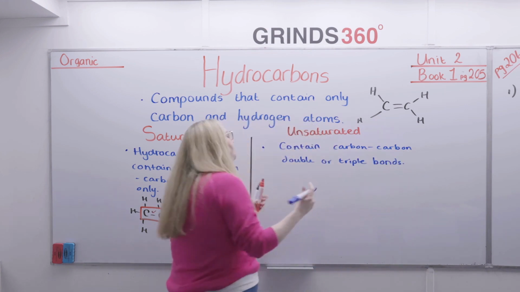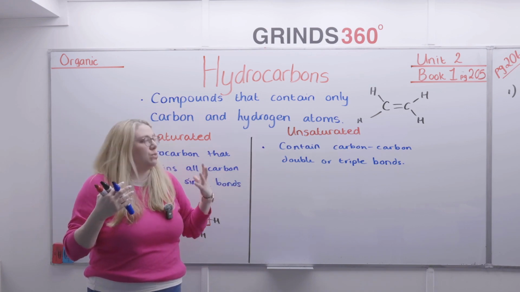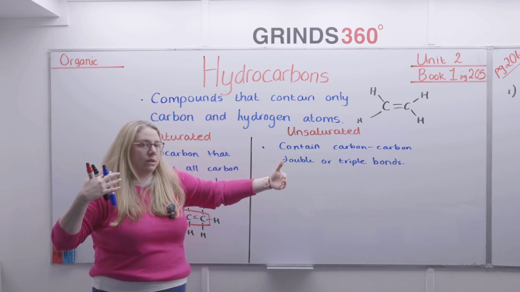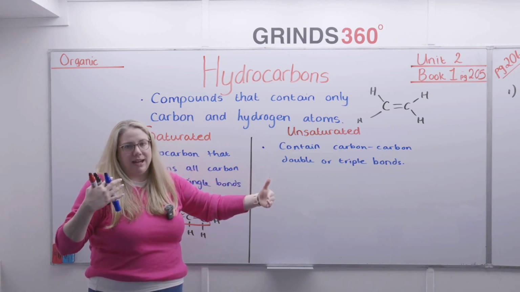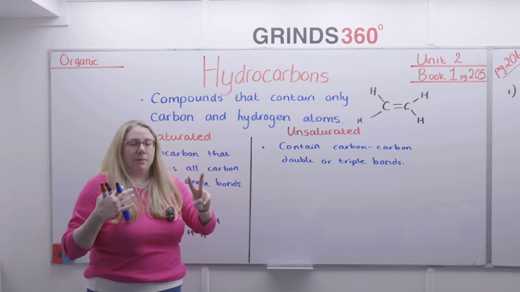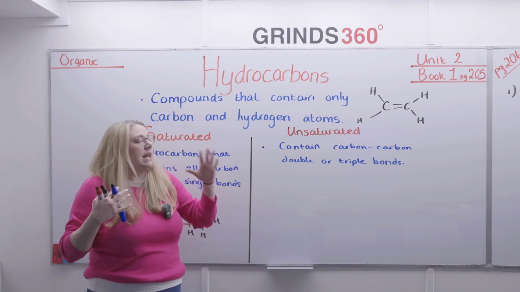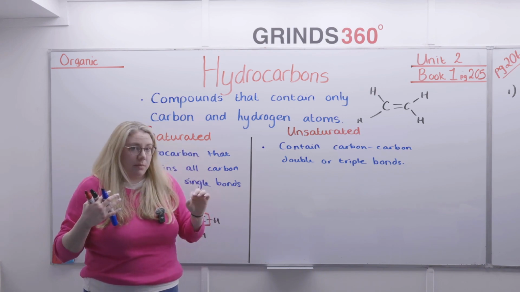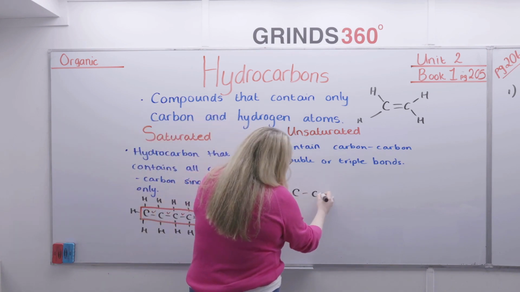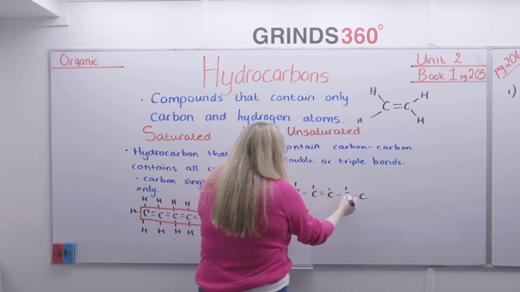Now here, if you have a long chain hydrocarbon and you're asked to distinguish whether it's saturated versus unsaturated, it can have loads and loads of single bonds in the carbon chain. However, if that molecule has even one double or triple bond between the carbons, then it's considered an unsaturated hydrocarbon. So the presence of just one multiple bond will make the molecule unsaturated. So an example, if I draw this molecule here.